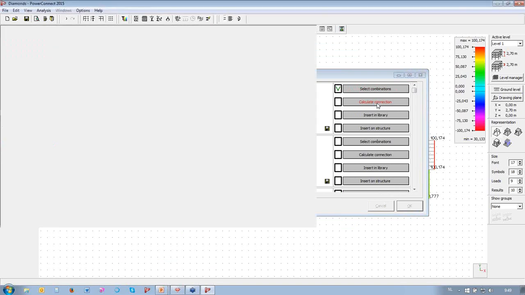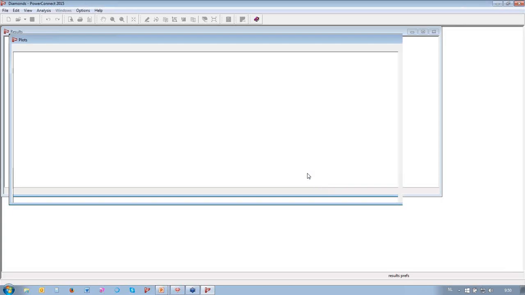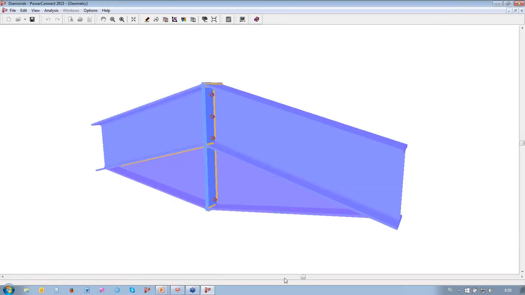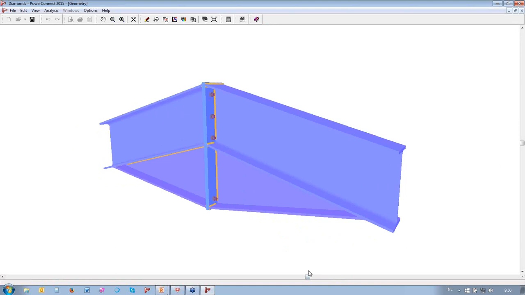On clicking this button, we will go to PowerConnect with the transfer of materials, cross-sections, loads, etc. And in PowerConnect, we will choose a bolted end plate connection. And the 3D model is generated automatically. Now, of course, we cannot modify everything in PowerConnect.